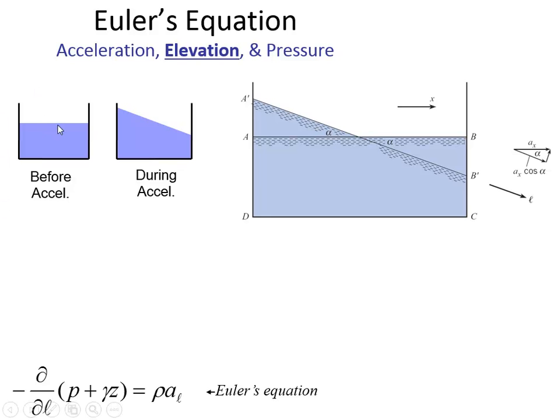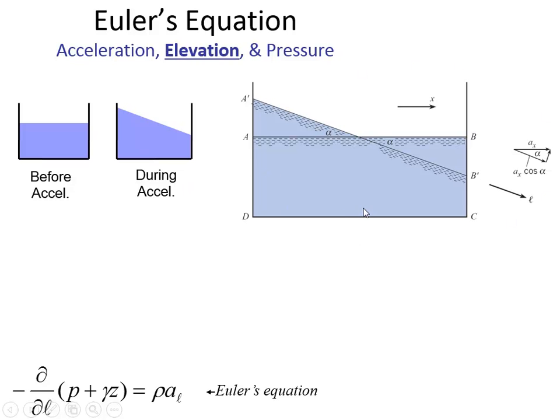Think about, here's a tank of water that's just motionless. And then as it's accelerating to the right, the water surface tilts. You can think that if you accelerated too much to the right, then the water's going to spill out of the side there. And that's what's being represented here. It's a little bit challenging to interpret that figure because it's showing both cases simultaneously. That's why I've broken it down into the before and the during acceleration.